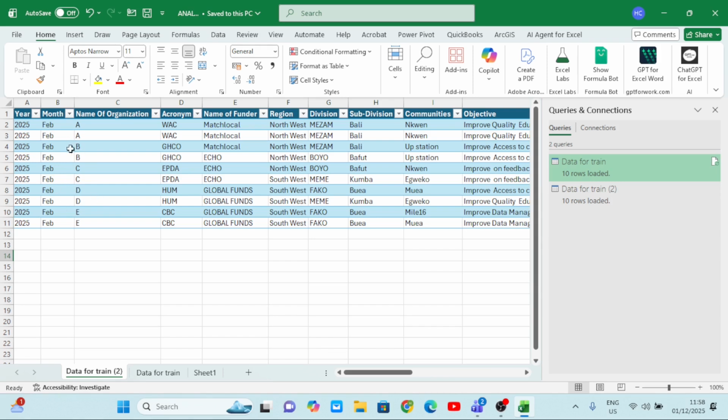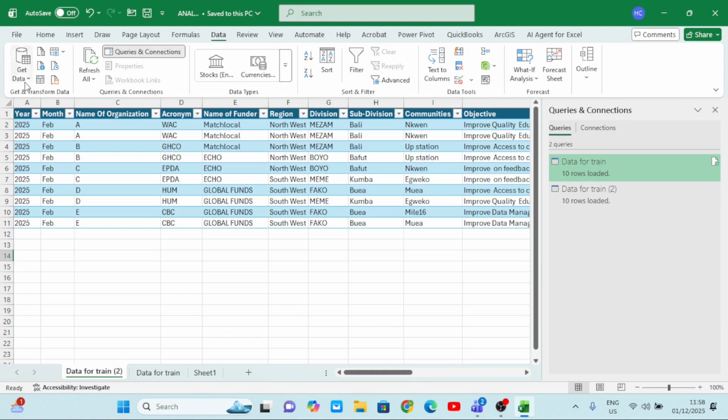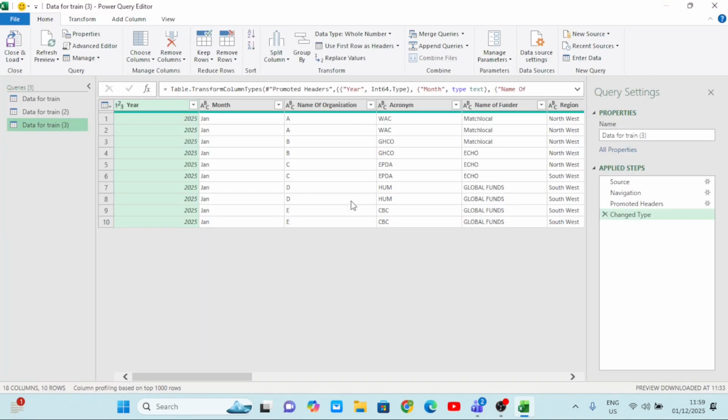This is my data for February. I'm going to come to get data here, and I still get my data. The previous operation was also to allow people who are still having very low version of tools to appreciate what we are doing, and they can be able to take actions. But if you have an updated version of Excel, it makes your work easy.